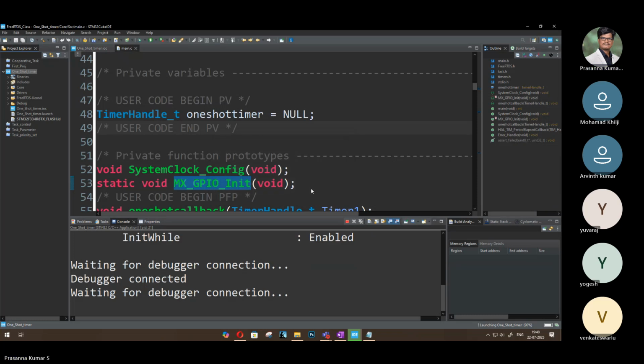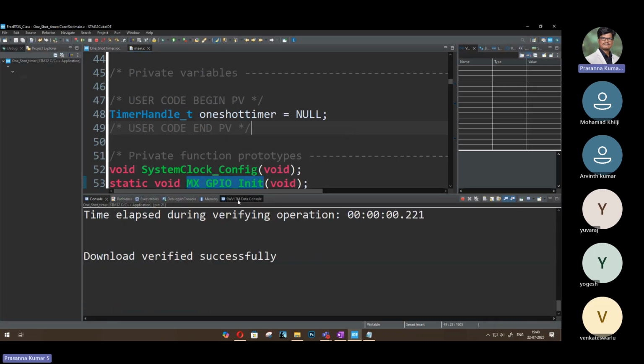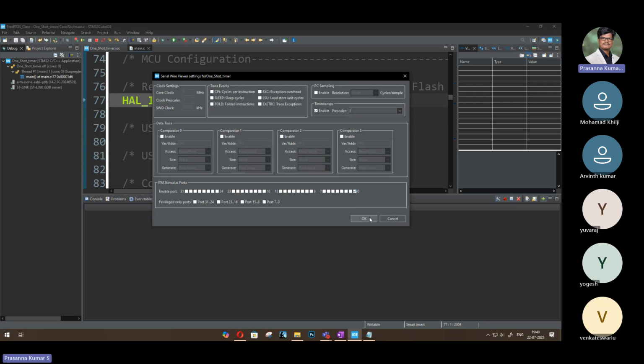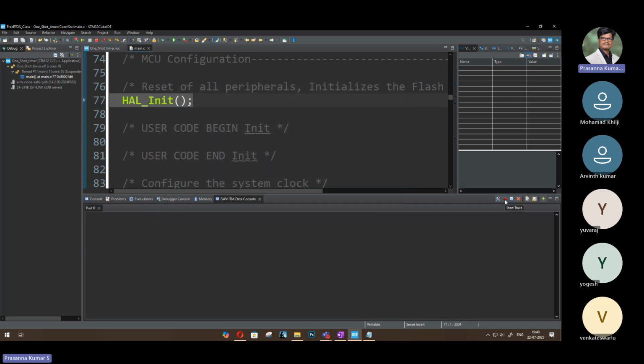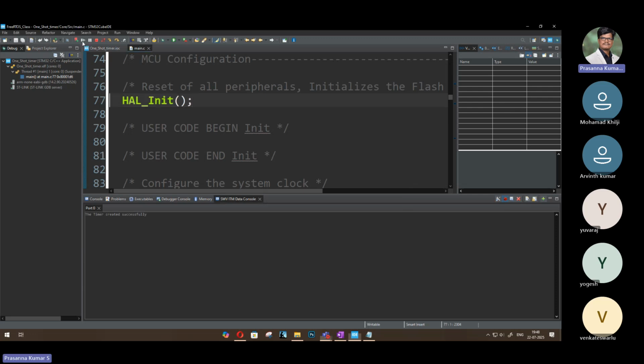So this is my ITM data console. We are inside debugging mode. I'm going to configure it as port number 0, and then here I'm giving a start trace. After that, I'm going to give a resume.